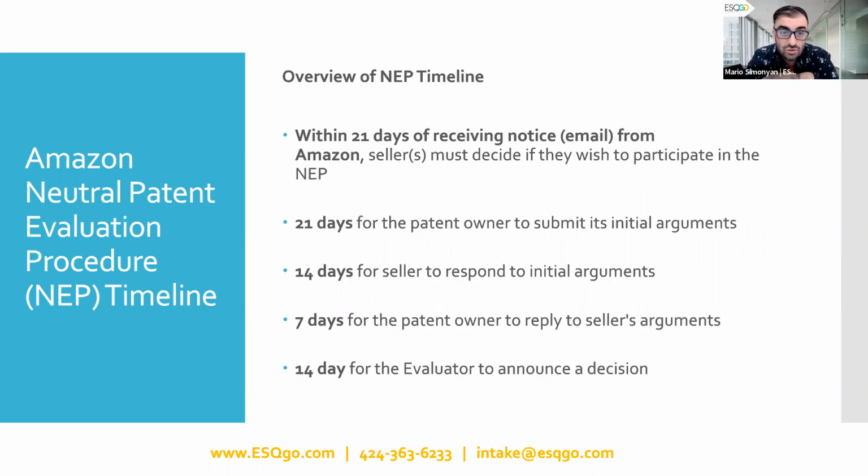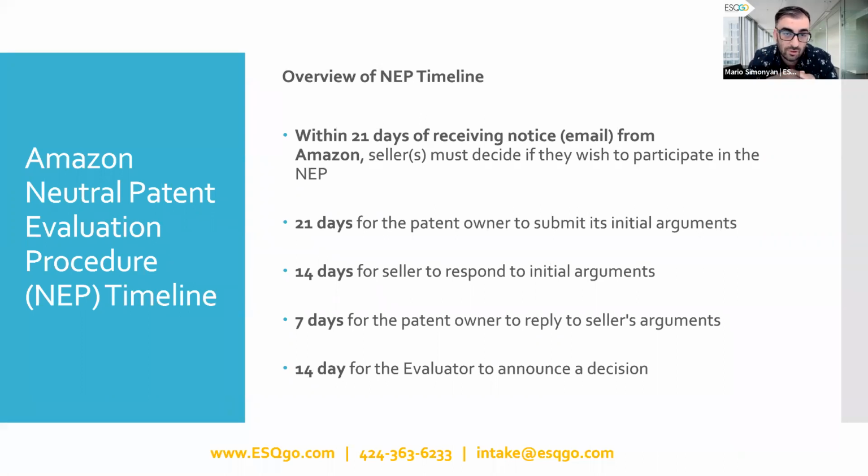so again, just to recap, once you receive that notice from Amazon saying that this person is alleging that your ASIN, and they'll provide the ASIN, is infringing on their patent, you have 21 days to either negotiate a settlement with them or join the neutral evaluation procedure. You must do something within those 21 days. If your product is doing well revenue-wise, please go talk to an attorney, whether it's our law firm.